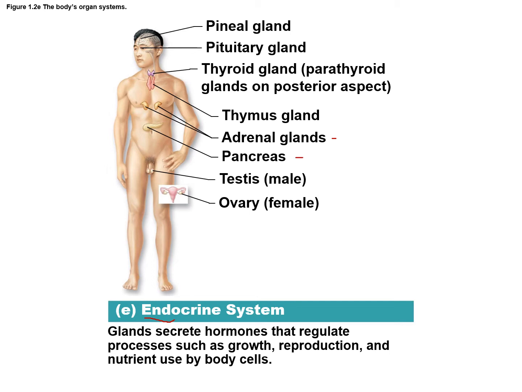The pancreas is not a hormone, but a glandular organ rather, that puts out insulin and glucagon. Insulin is going to help lower glucose levels, while glucagon is going to raise glucose levels. So again, you do not need to know these specifically, just giving you a walkthrough, right? And again, the testes and the ovaries: the testes are going to make testosterone, and the ovaries make estrogen. Okay, so that's the endocrine system.